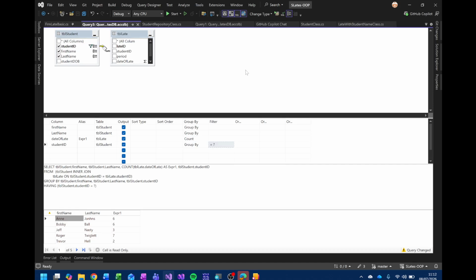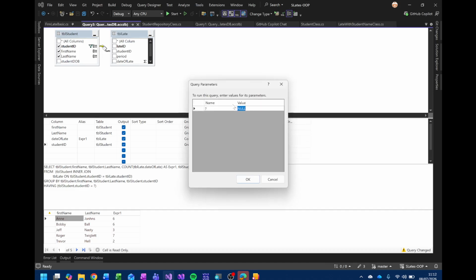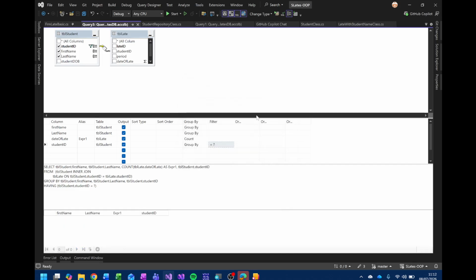So click off that, and you can see instead of where, you have a having instead, which is crazy. So if I execute that now, it's going to ask me for student ID, and I don't know one, so I'm going to assume 10. Let's try 10. Click OK. There isn't one with 10. Brilliant. Okay, but if there was, it would have come back there.